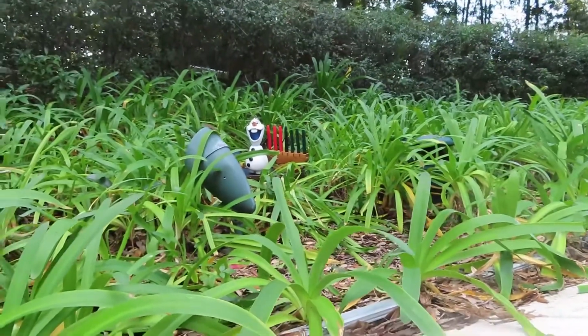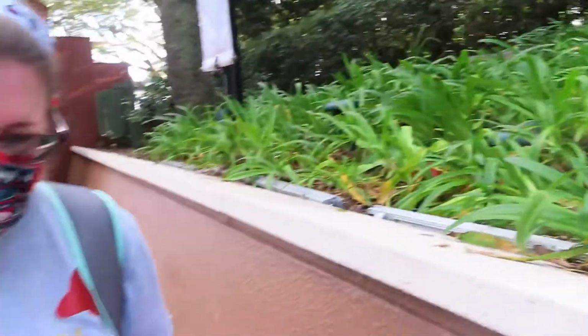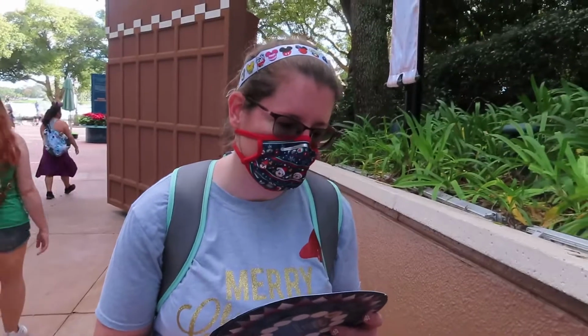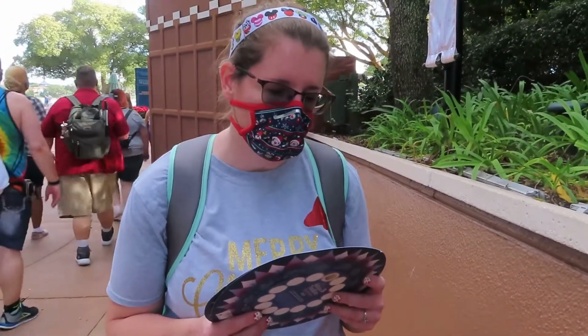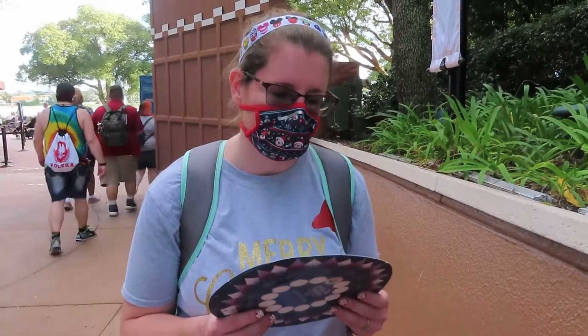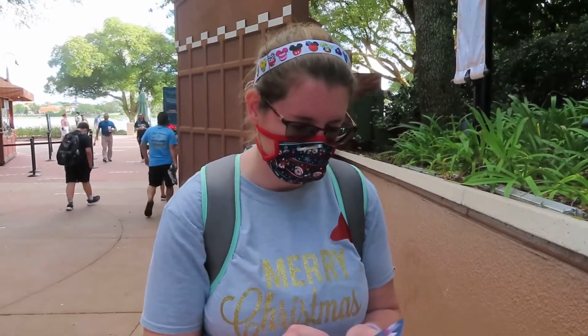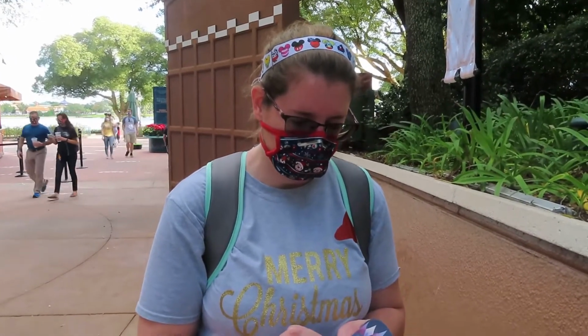Singing a happy Kwanzaa song. Yeah, I feel like we should have seen that. But we were looking in the building. Yeah, we were looking in the building and I wasn't looking out here. All right, so it says the 7 days of Kwanzaa are celebrated with seven candles, which symbolize struggle, hope, and the people of African American descent. So now we know what that was about when I talked about it earlier today. So yay. I am going to put the candles on World Showcase.